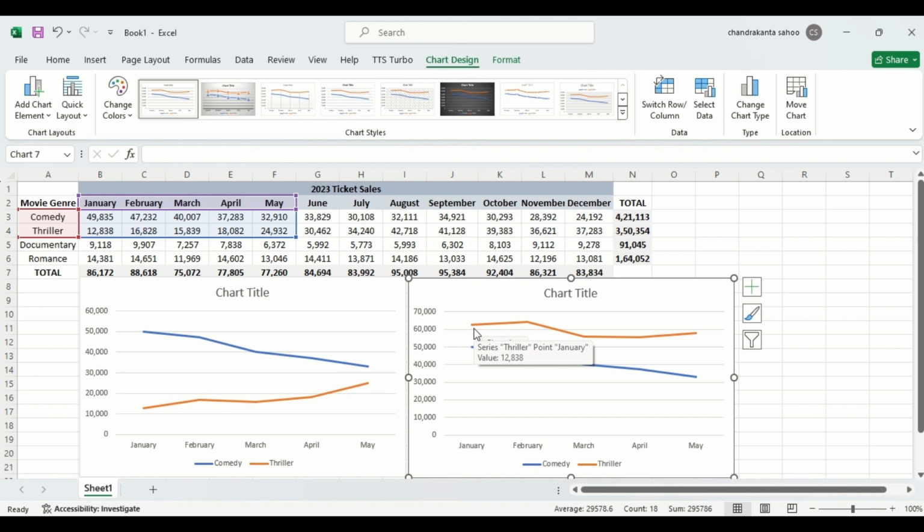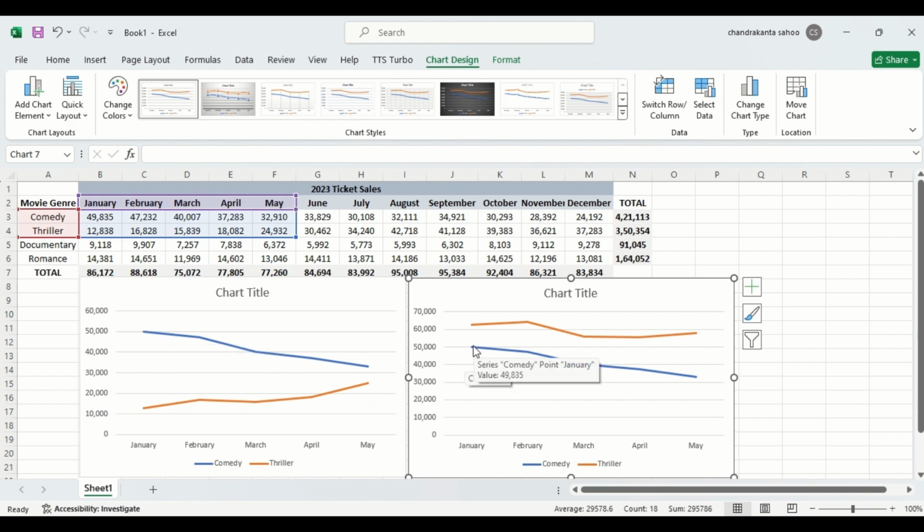Why is this happening? Because it is stacked on comedy. If you see comedy, it was close to 50,000, it is 49,835. It is also the same thing here.